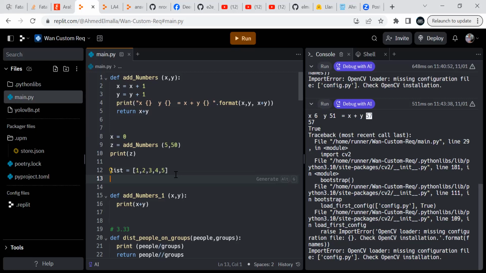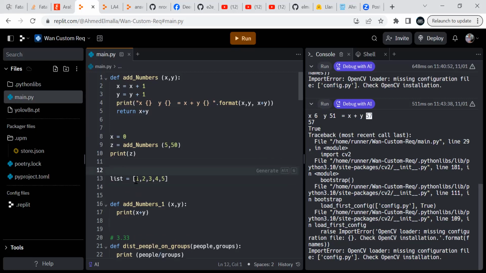How many items are inside the array? 5. If I want to do some kind of operations on the 5 numbers here, in the typical condition, I should be writing a variable for each.